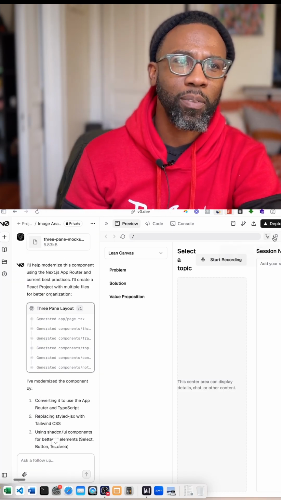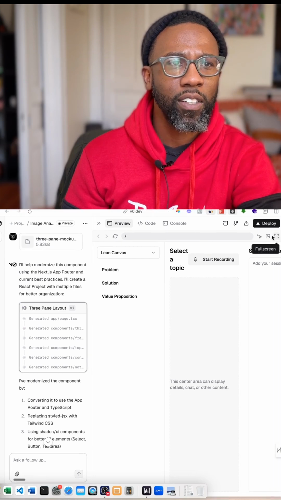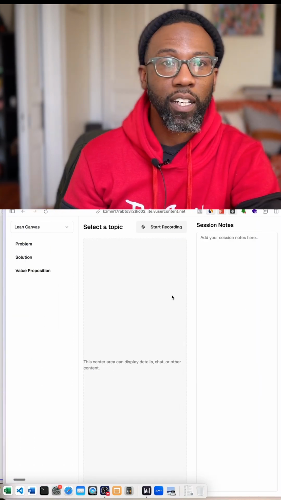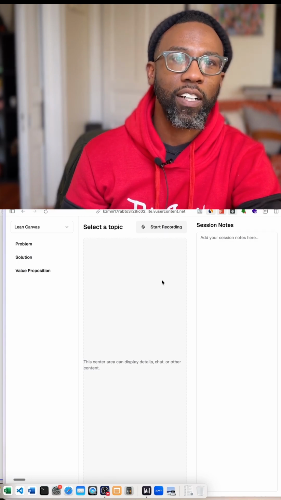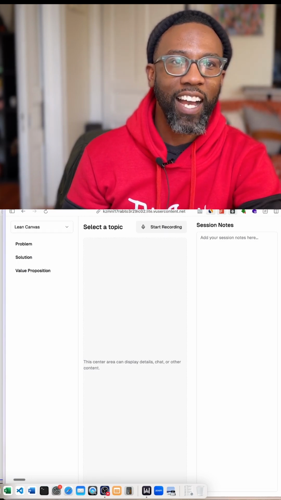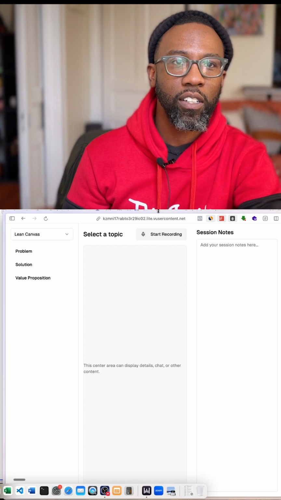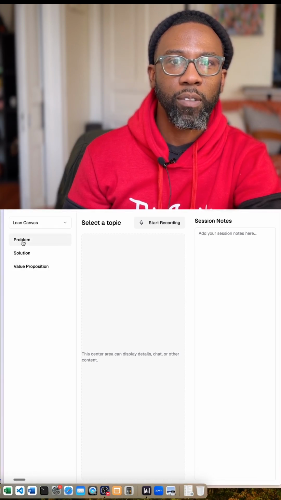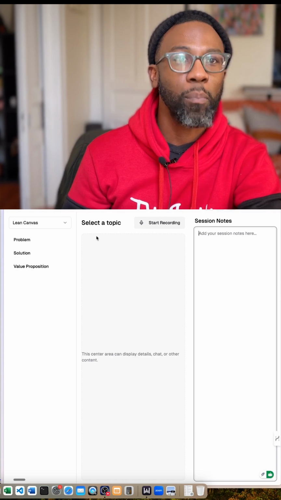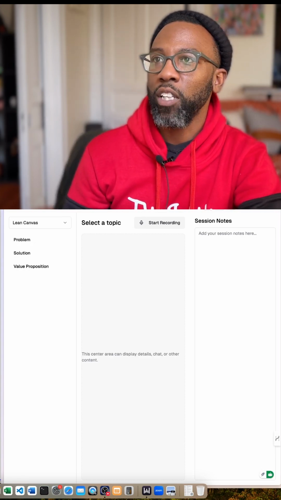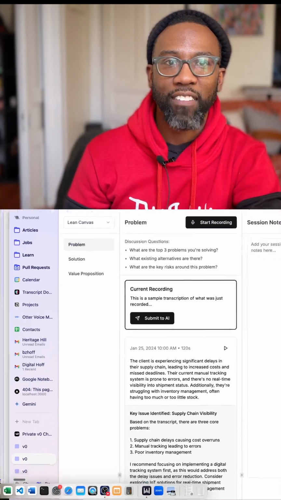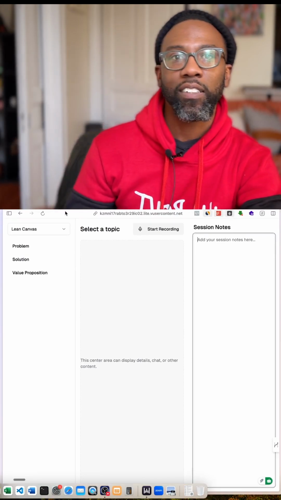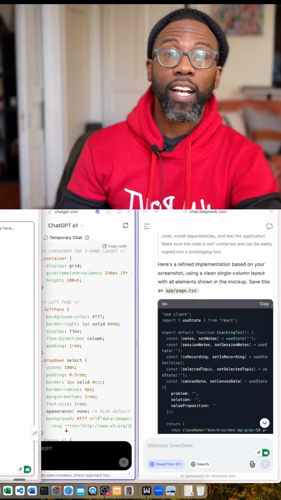Yeah, this is probably spot on, man. And so I think O1 smashed this one, guys. Like it really, this is it. It's spot on. Like this is exactly how it looks. Like this is almost exactly how the mock-up looks. And here's the problem. It would go in there, you would start recording, and so the buttons don't work. But in terms of how it looks, like this is what I have now, and this is what O1 created. I mean, that's pretty spot on. And so, wow, like I think that's pretty good.